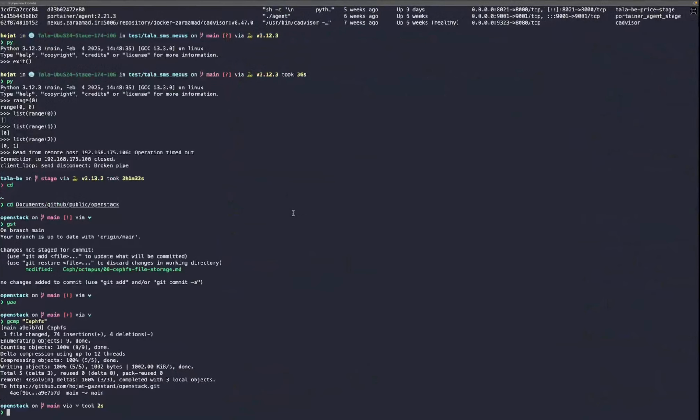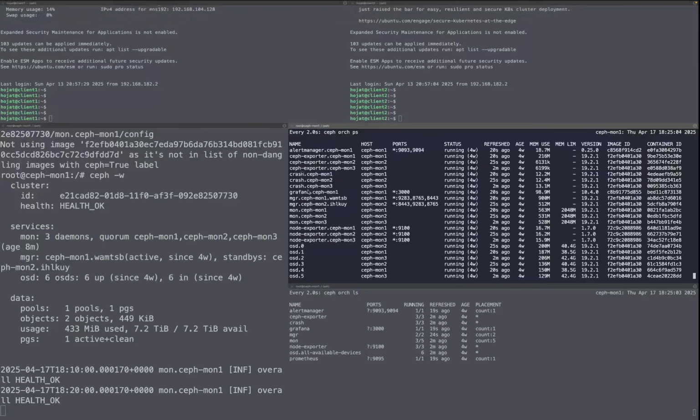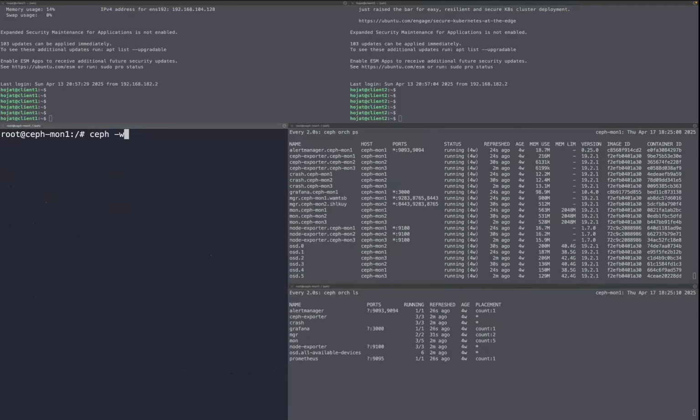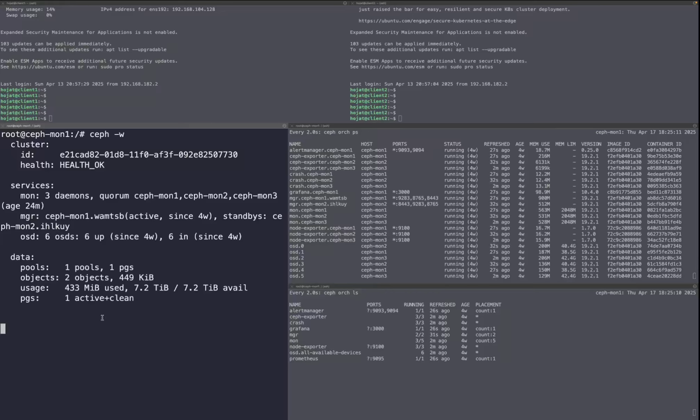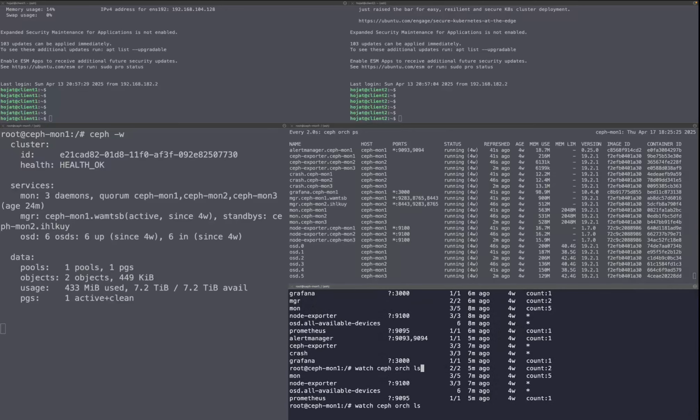While creating the CephFS volume, I'm going to show you what's happening on my orchestration and the CephFS status, also the CephFS orchestrator.